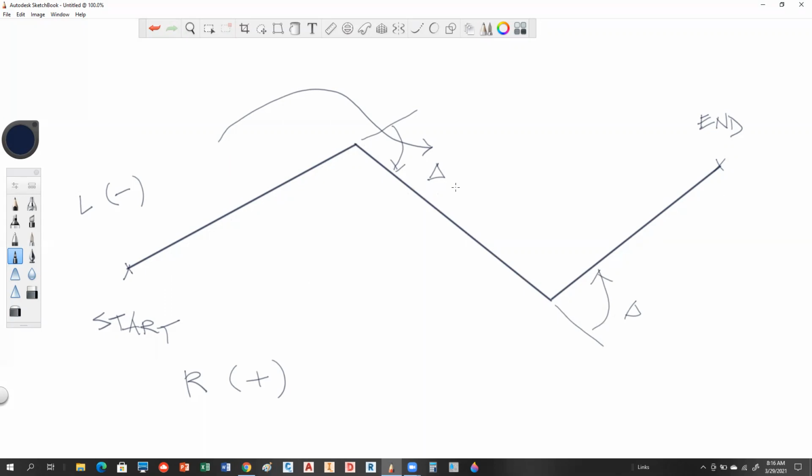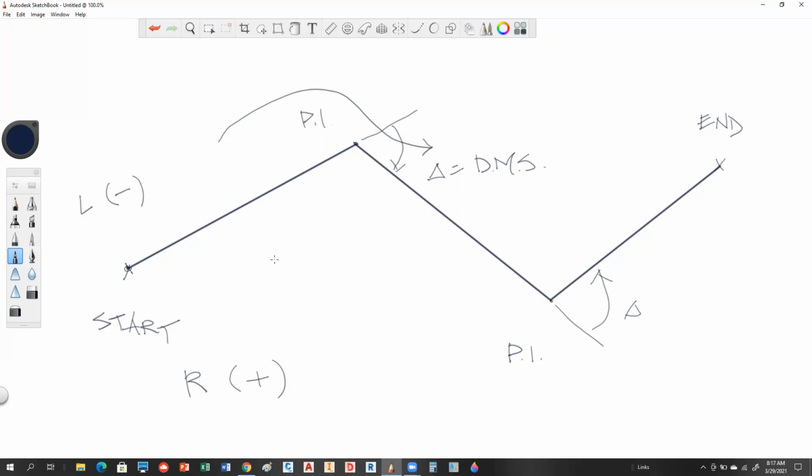So if you're using delta angles, you got to be aware. I mean, we need to be probably in degrees, minutes, seconds. Okay, so if we're going to do that, we have to really pay attention to that in Civil 3D, because by default it's set to decimal degrees. Okay, so we have to kind of watch that. Then these points typically on an alignment are called PIs. PI stands for point of intersection. Okay, so we have a PI location, so start point. Sometimes these are referred to as PIs as well, even though they're not an intersection, they're just like a starting PI and an ending PI, okay?